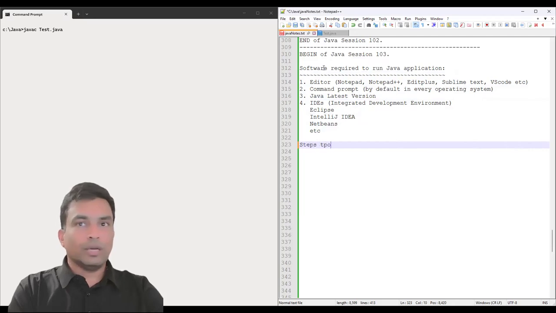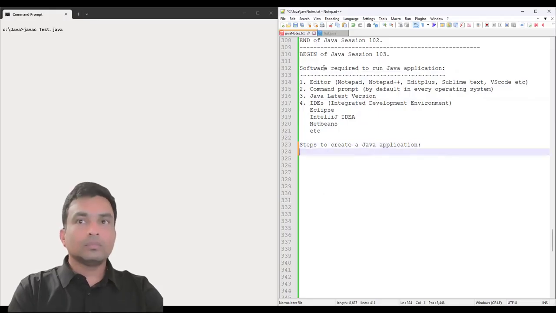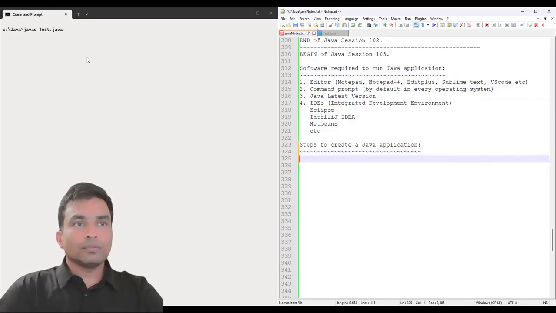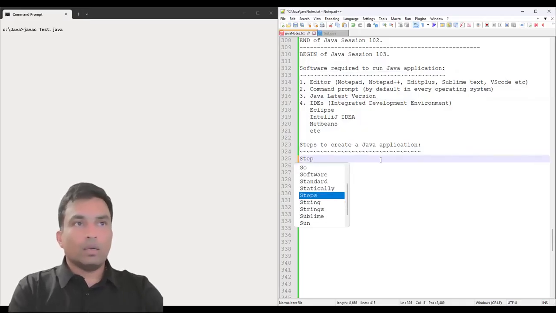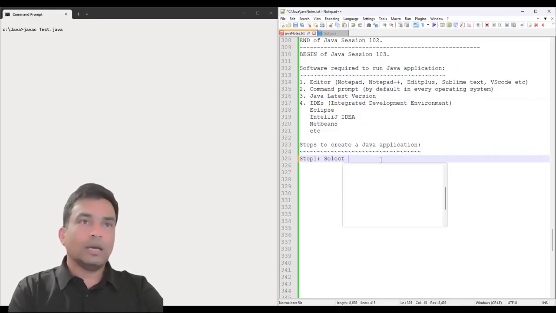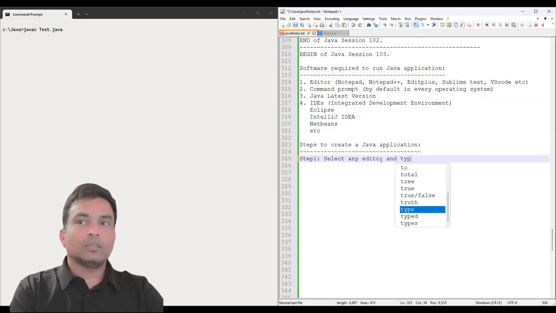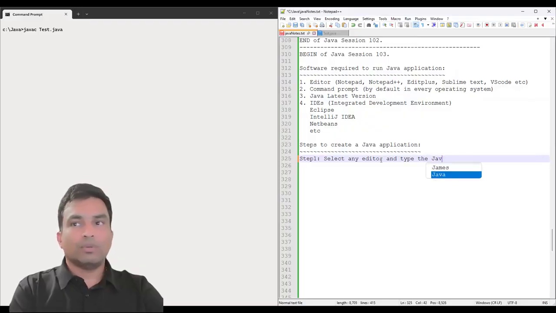Let's see the steps to create a Java application. Step one, select any editor and type the Java program.